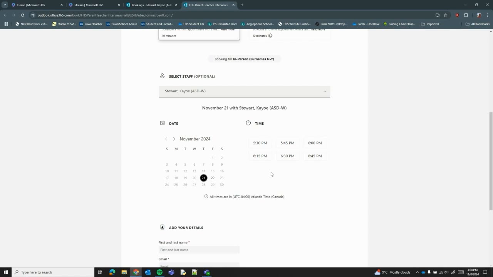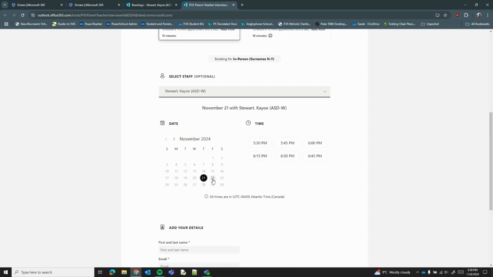It's important from a parent's perspective to know that when you do make a booking in a particular time slot, it is for a 10-minute meeting with that particular teacher. So even though it looks like this might mean a 15-minute meeting, it's really only a 10-minute meeting. The 5-minute buffer is allowing the teacher to get organized and prepared for the next meeting that'll be coming up with another parent.